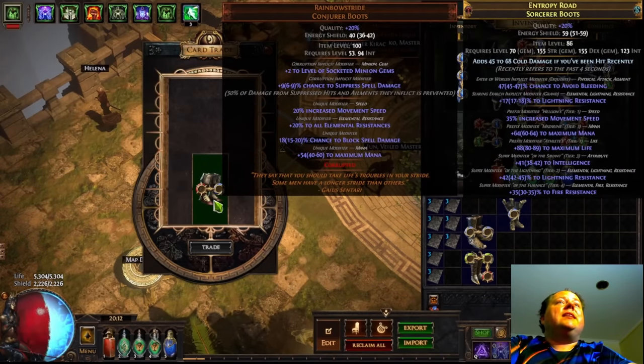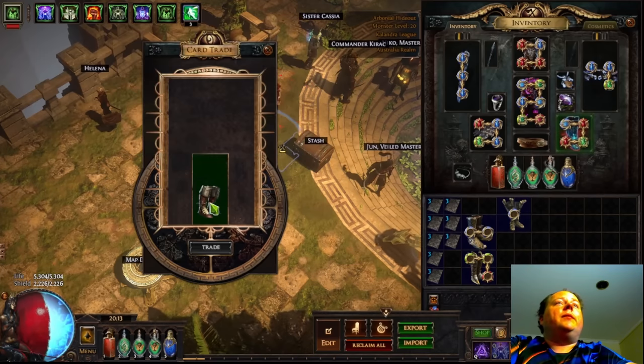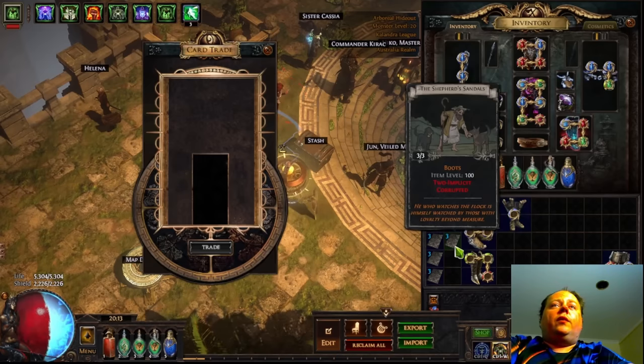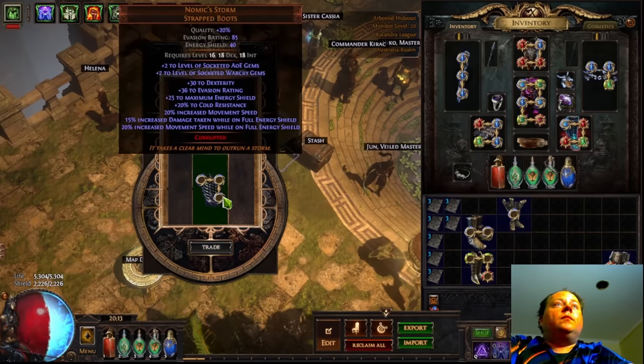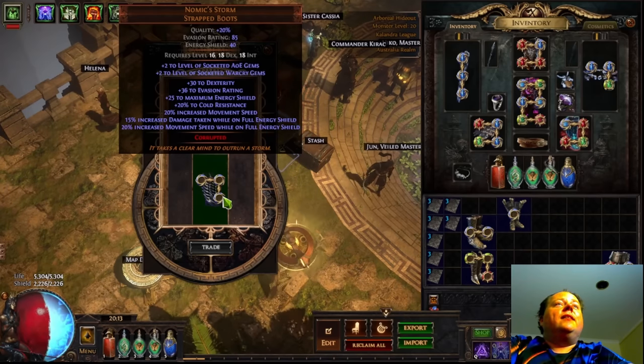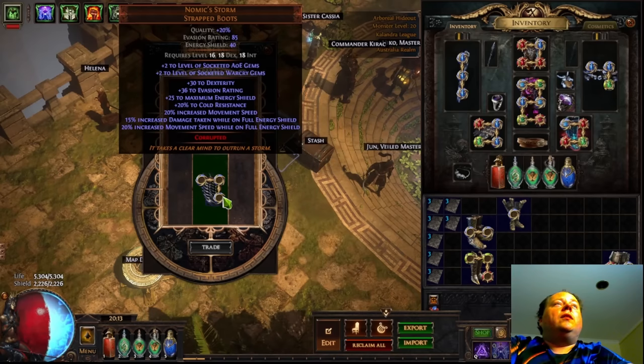How good do we consider this? I kind of feel like there's going to be something that can use that Minion Gems mod on it. Rainbow Stride's one of the rarer of the boots as well. AoE and Warcry. Does anyone really use Warcries at all at the moment?